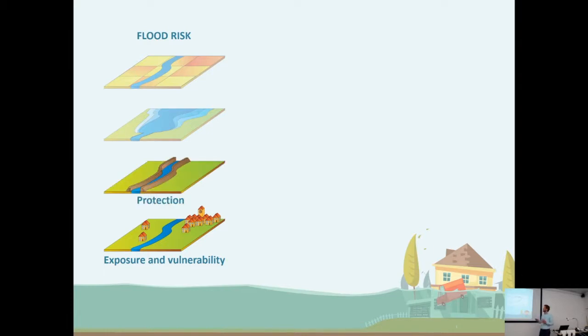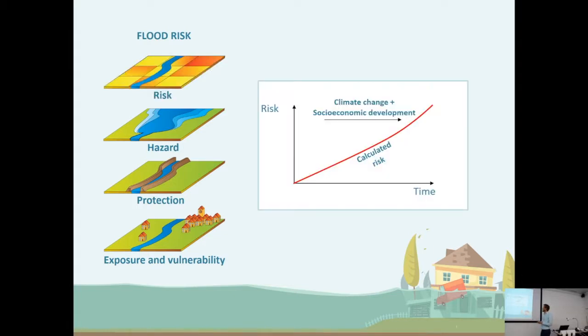In the Netherlands, we have a lot of protection. We have dikes throughout the Netherlands. Half of our country is below sea level, so we actually need them. And then we have the hazard itself. And we all have this data in gridded form, and then we can get some sort of assessment of the flood risk. And to put a number on it, we usually express this in expected annual damage. So we get a number of euro per year, showing how much flood risk there is.